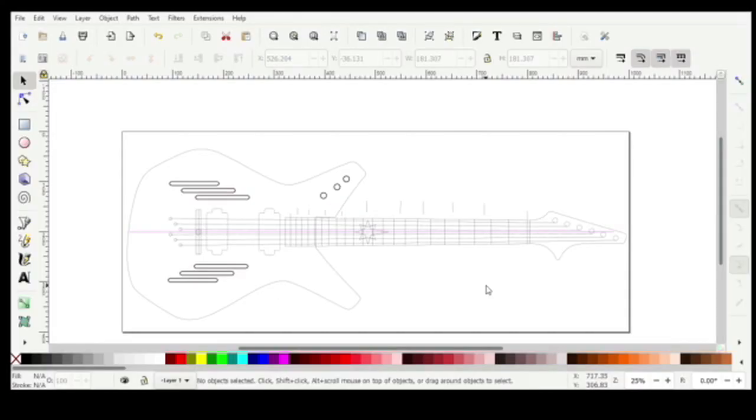So now we're finished with the headstock. I did make a big play earlier on of the accuracy of CAD and CNC. So I'm just going to go in and show you some measurements, just to give you some idea of how that works out and how accurate it can be.